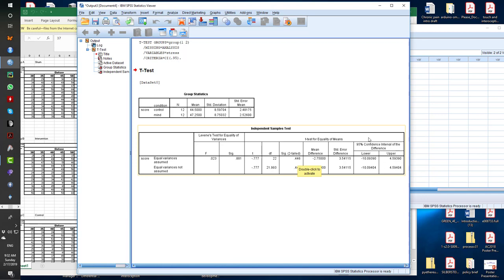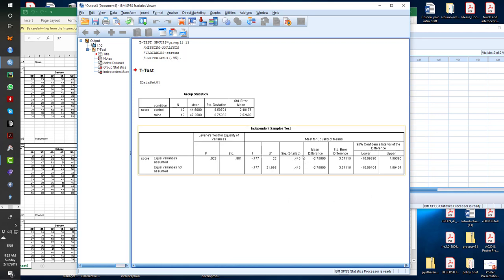Again, I'm going to go into things like confidence intervals in a separate video. I just want to keep this as a very short 10-minute-ish video. But that's what I just wanted to show you, is you take that information there. Crucially, the significance here. I'll show you again how to put that into proper APA format. You put T, and then you have bracket df, close bracket. In the brackets you'd have 22, equals this number here, minus 0.77, and then you have comma, p equals 0.446. Again, you can't reject a null hypothesis.